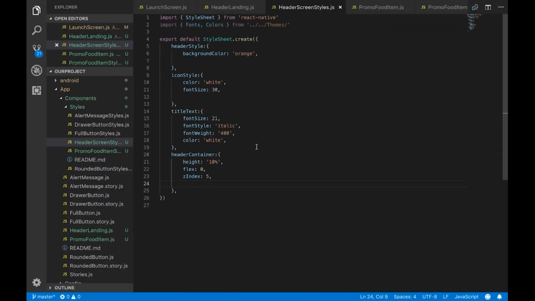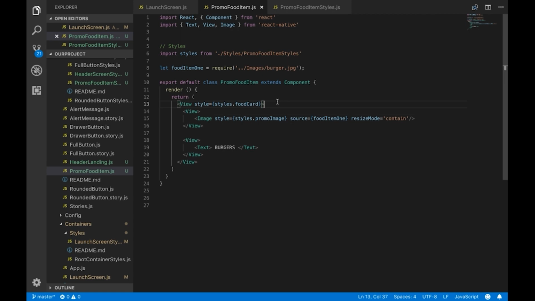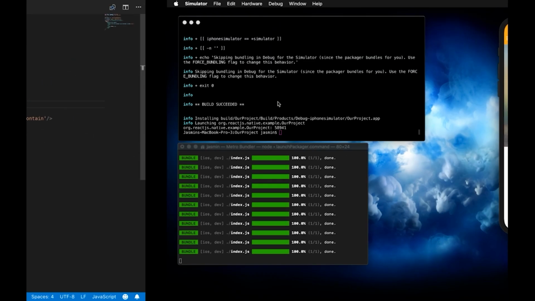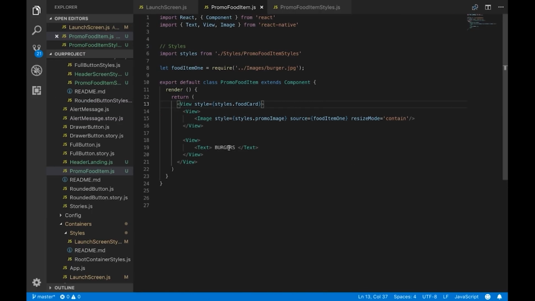So let's go ahead, now that we've solved this issue, we can close our header and the header style. Make sure that you always hit Command S to save your file whenever you make changes. That way when you rerun your app, you're always up to date. Sometimes you might not see the change that you did make. Okay, so we want the text to be centered and written here. All right, so let's go back to this promo food item component and look at the text.